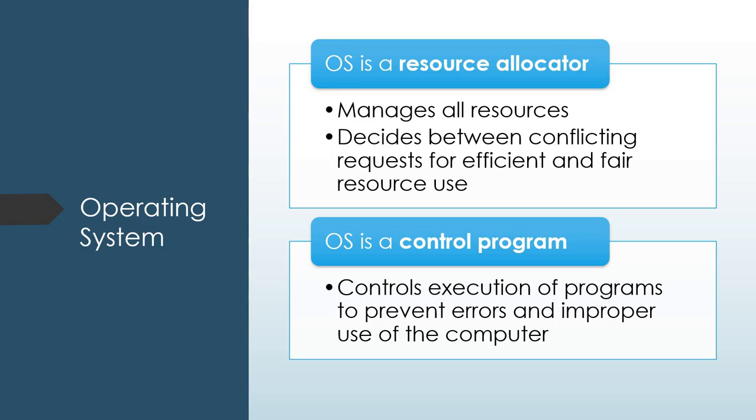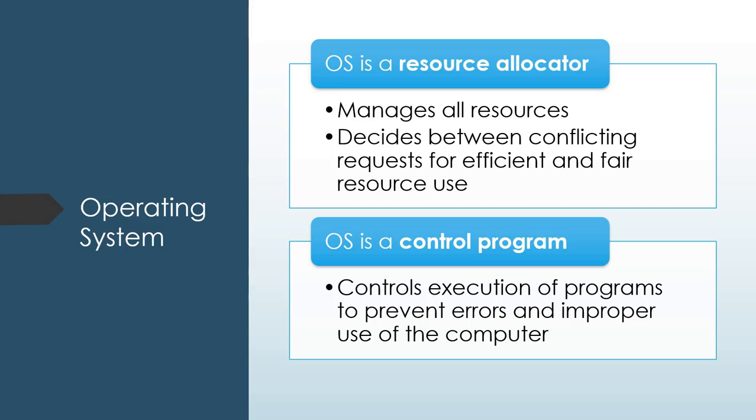The resource allocation is mainly managed by the operating system. It manages all the resources. It decides between conflicting requests for efficient and fair resource use. Whatever request a process gives, it won't be granted as it is. Based on availability and need, whether we can allot it or not, and whether we can proceed smoothly if we allot it, everything needs to be checked properly, and that is handled by the operating system.